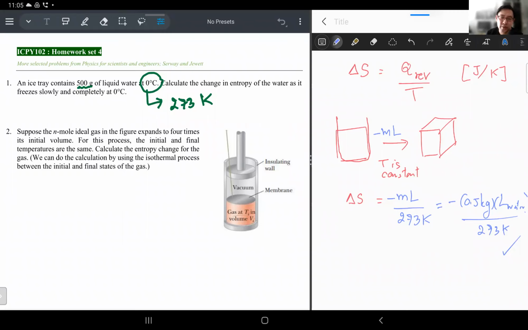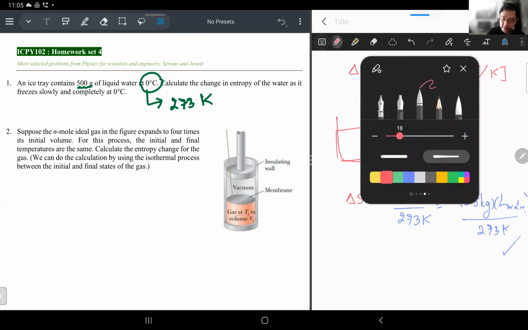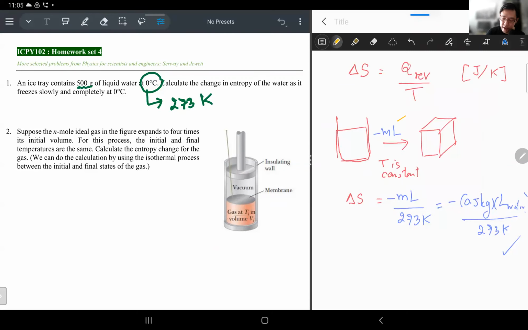But Azan, wait a second. You already discussed the second law of thermodynamics, that the entropy always increases, or at least the best it can do is just no change. How come this one has a negative change of the entropy? The key is this is the entropy change of the water. The key of the second law of thermodynamics is the change of the entropy of everything in the universe. So if you really want to calculate the total change of entropy, you have to take into account the environment, and that's everywhere else outside.